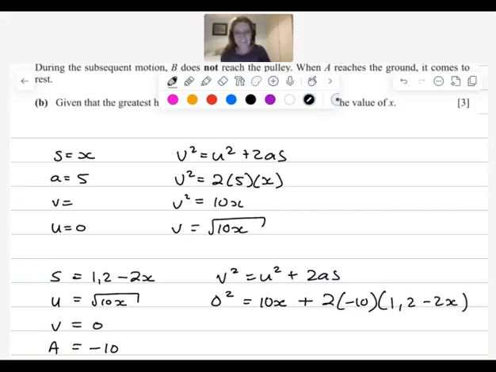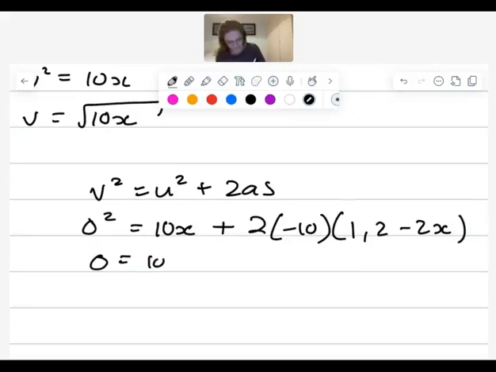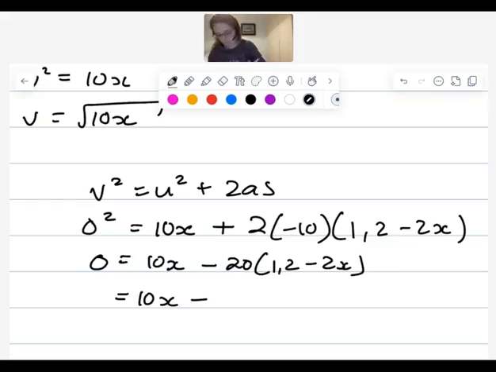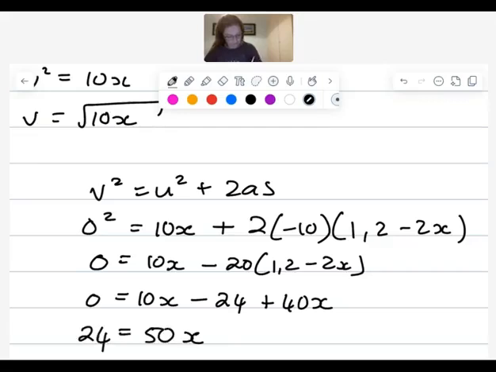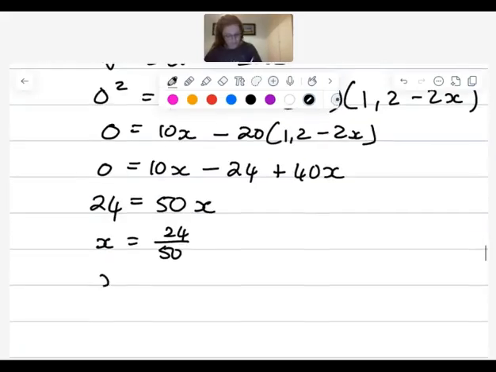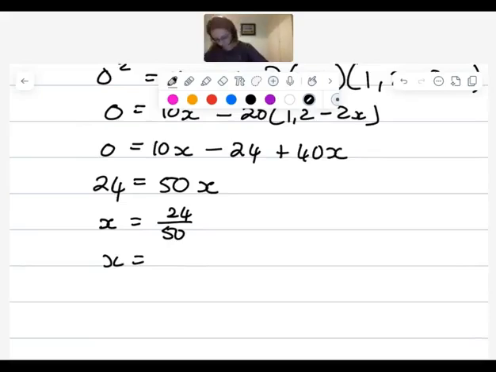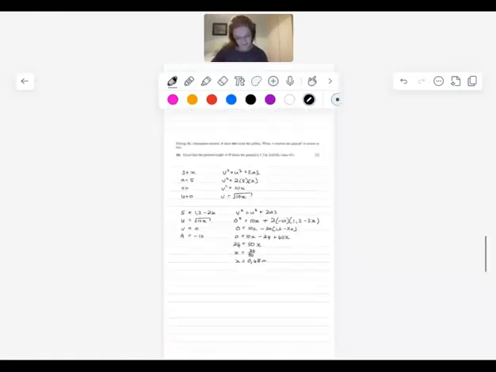And our distance. Okay, this looks solvable. Let's try it. I'm just going to say minus 20. Oh, I should do this without a calculator. Okay, this is still equal to 0, so 50x is equal to 24. So our x is 0.48 meters, and that is correct. So that's really cool to know that.